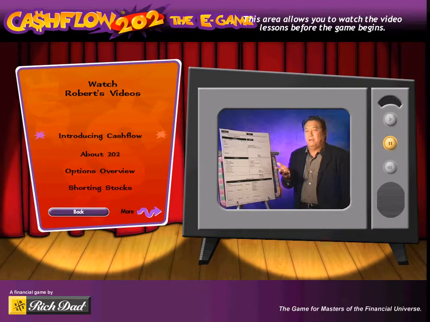Given all the problems we've had in the stock market lately, you'll realize that many of the analysts were giving bad financial advice because the analysts could not read a financial statement. They could not see the big companies actually lying and cheating the investing public. So that's why I created the board game CashFlow. 2 main lessons. 1, the 4 levels of investing, and 2, the importance of financial literacy. CashFlow is the only game that teaches you both lessons in one game. That's the power of the game. It's what my rich dad taught me, and that's why I'm excited about you taking a look at this game for yourselves.